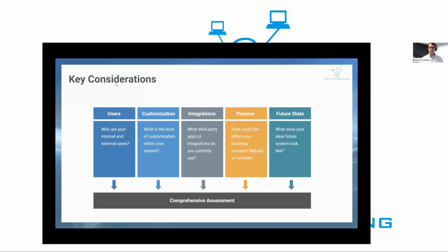And some of the other considerations that take place as we're doing these assessments, things we like our clients to be thinking about is, how is this going to affect your users? Are they internal or external users? What kind of customization do you already have in your Salesforce instance? Is it a highly customized instance? Is it pretty straightforward? Are there other use cases within your Salesforce instance that we need to take into consideration? What kind of integrations or third-party apps are you currently leveraging? Do you have a custom integration with GuideStar? Are you using Watchdog for international watch list checks? Conga Composer and all the form tools obviously have or can be woven very deeply into Foundation Connect deployments, and taking all those things into consideration are super critical.